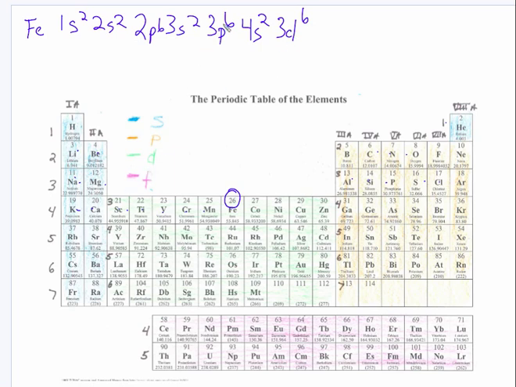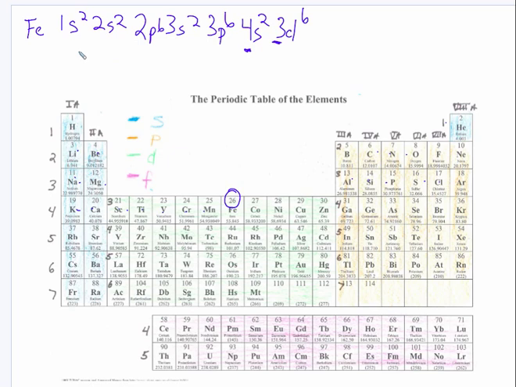Okay, now one thing to notice is that the D's principal quantum number, or well, we'll just call it the energy level to make it simple, is one number behind the S's. Notice how it goes 4s and then 3d. Now I numbered the periodic table here, but when you do this for real on a test, you're not going to get a color-coded numbered periodic table. You just got to know that the D's are always one behind the S's.